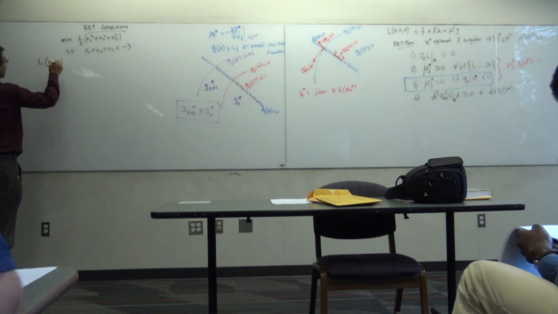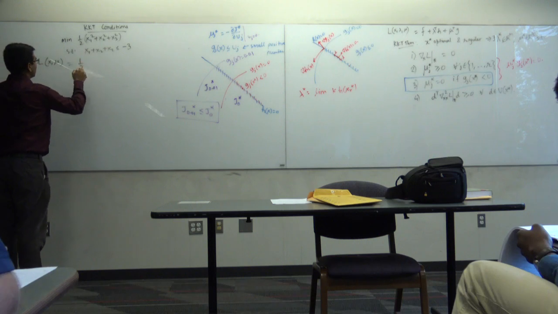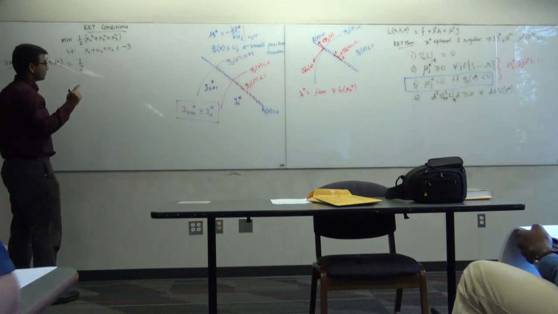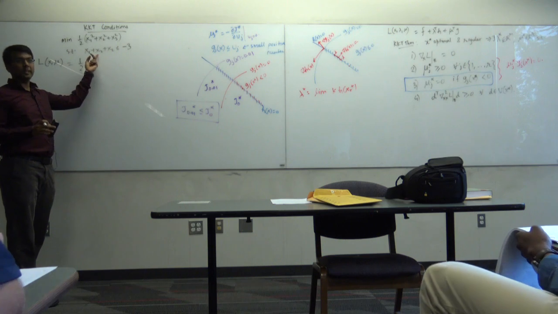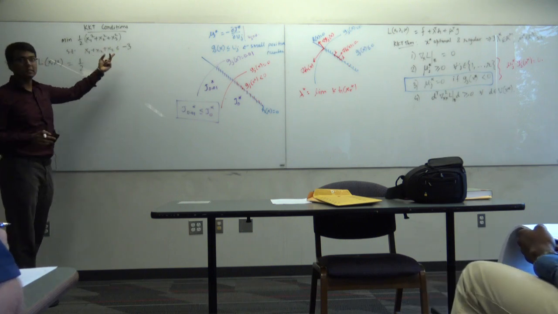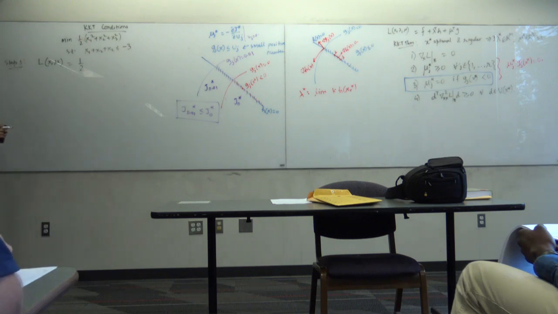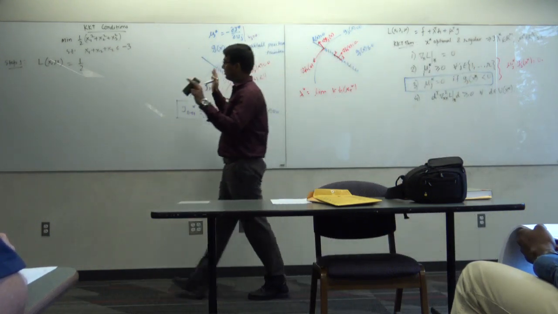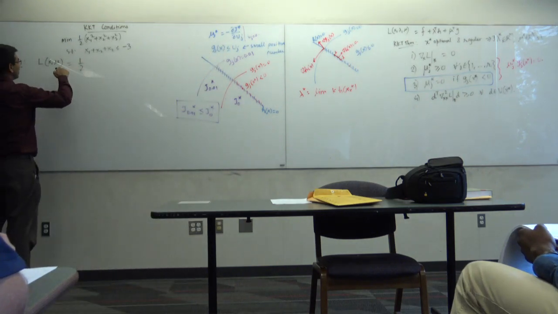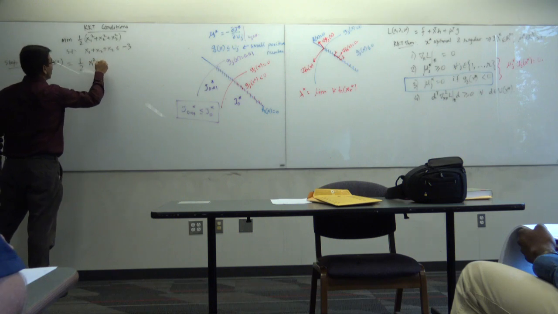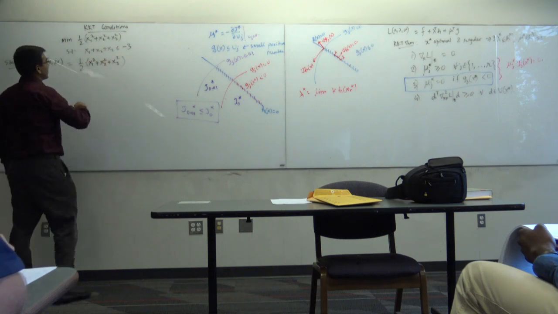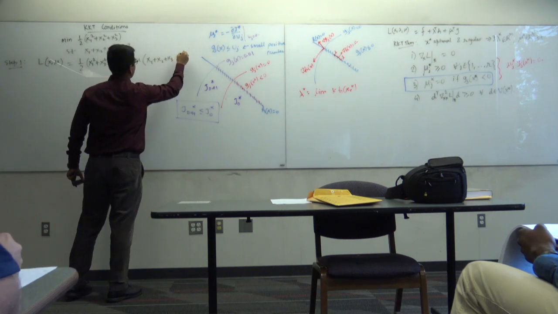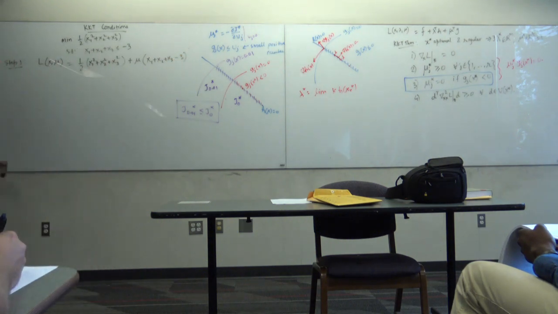My Lagrangian is... so step one is, is this set regular? Right, take the derivative, it's always 1, 1, 1, so it's regular. So I'm not even going to worry about step zero, which is making sure that no matter where x star is, the set is going to be regular. So the Lagrangian is x1 square plus x2 square plus x3 square plus mu times x1 plus x2 plus x3 minus 3. Okay, there is no lambda here because there is no equality constraint.